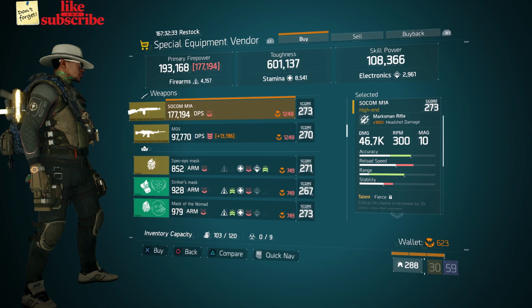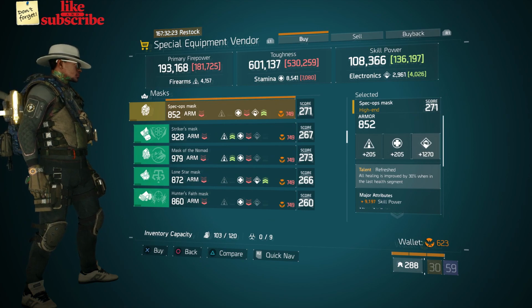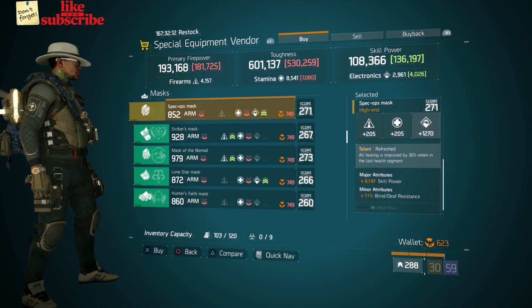It has 155% headshot damage, and the talents it has are Fierce, Dominant, and Discipline. Also here we got a Spec Ops mask with the talent Refreshed on there. It has a gear score of 271. The armor is 852. It's rolled for electronics 1,270. And the attributes it has are Skill Power and Blind Deaf Resistance.